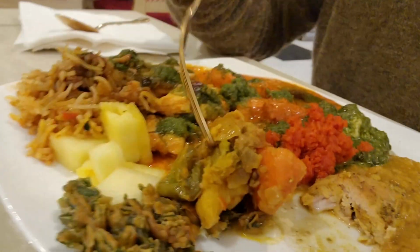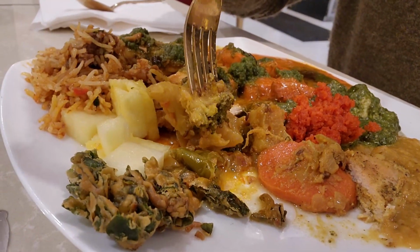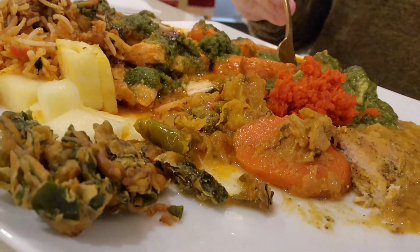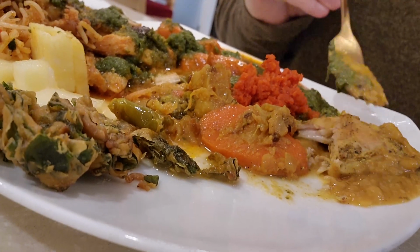In the meantime, though, this is probably the overall best Indian buffet in the New Orleans area currently, as there's just so much variety. You've got so many choices, and they definitely are taking really good care of you here. So everything that I've sampled here, all of the different dishes and items are very nice. They have lots of good flavor, texture, and the quality is quite nice overall. And so far, there's been nothing I would really complain about. It's been a pleasant experience in every way, and the food is a sheer pleasure to eat.